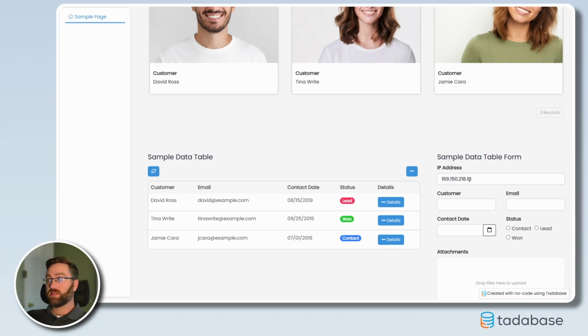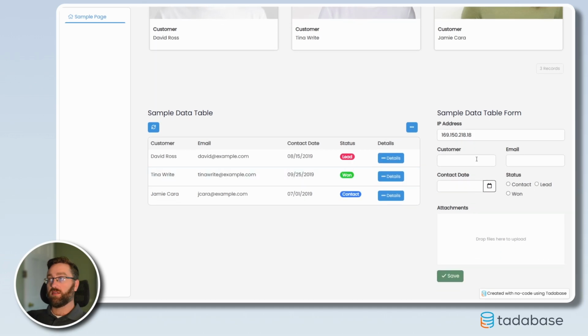Now there's two things that I'm still going to finish for this particular form component. Number one is I'm going to disable the IP address field so that we are logging it and capturing it, but not allowing anybody to edit it. And then the second thing is, of course, installing that validation rule and making sure that we are checking whether or not this IP address is currently whitelisted.